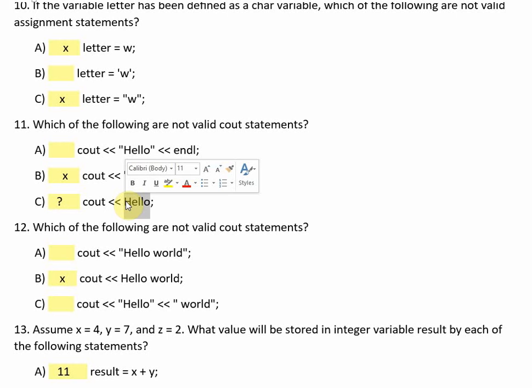So that's why I put a question mark there, because it just depends on if hello is declared as a variable. If it's not declared as a variable, then nothing is going to be displayed and we'll get an error message because it's looking for either a valid variable, a string literal, numeric literal, or a special character. If it doesn't see any of those things, then it's not going to run the program.